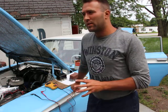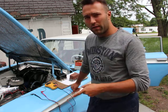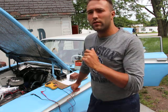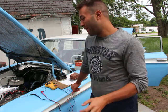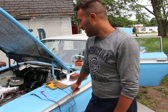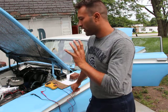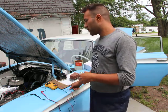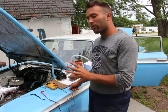So a bad battery can remain charged while the car is running, being charged by the generator, but it can't hold that charge. As soon as you turn the car off, a good battery will stay charged. A bad battery will lose that charge from nothing. It can't produce any more electricity. At some point, you could have it so bad that even though the charger, or the alternator, which is just a battery charger, or the generator, are charging it, it will not be able to hold the charge.